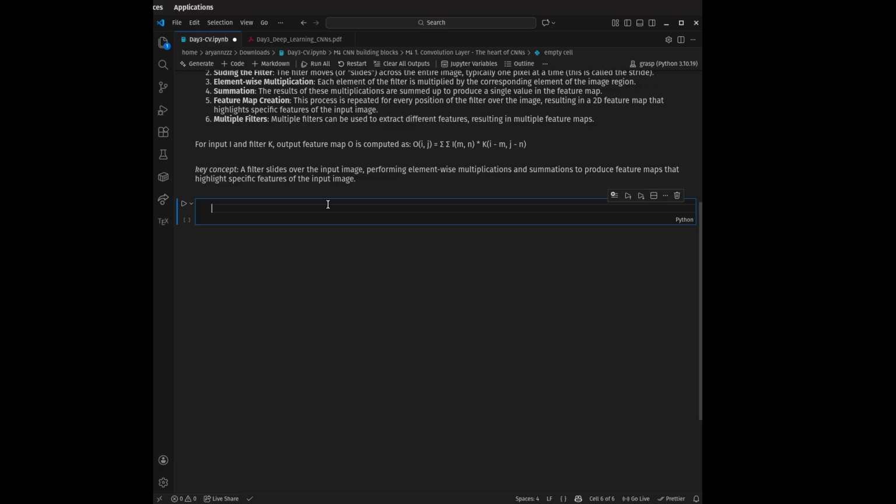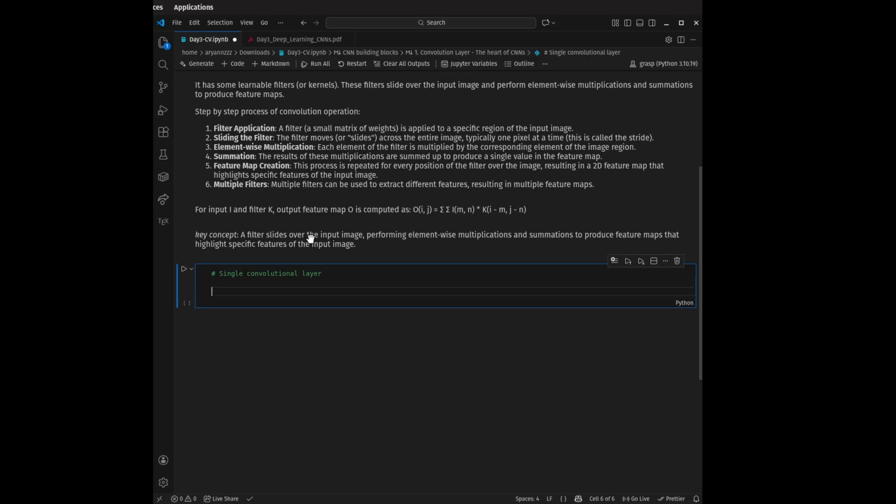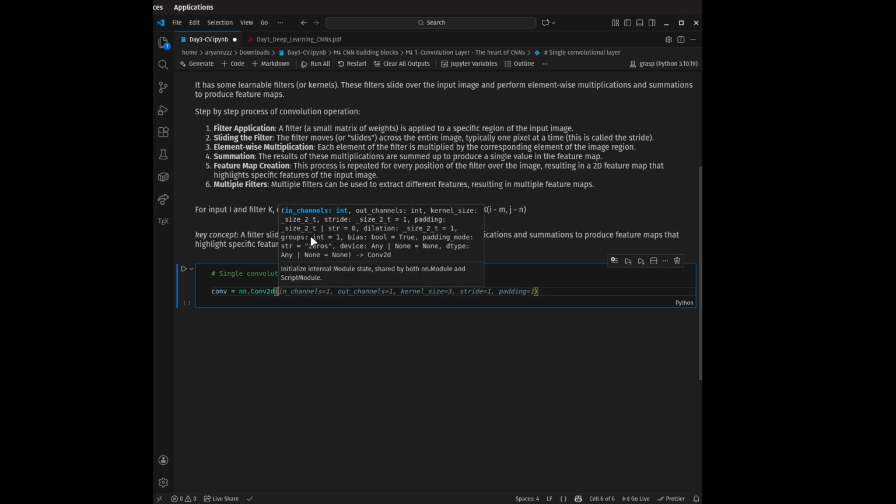Using PyTorch, let's see how to define a single convolution layer. We'll use nn that we imported from the PyTorch library. To define a convolution layer, we write nn.Conv2d, and then we input our parameters.